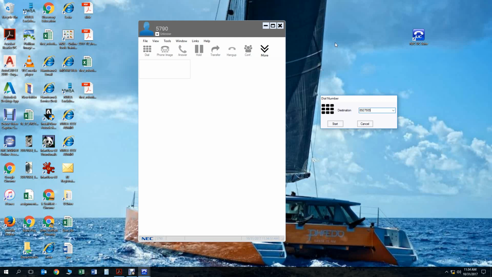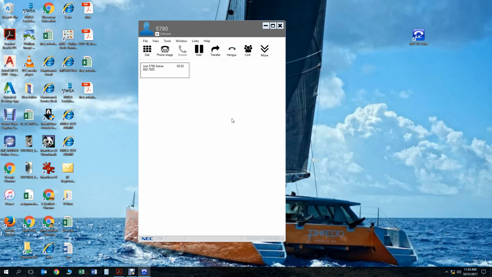Through experiment, I found that if it's a 313 number, you do not include the area code. If it were a 248, a 586, 734 number, one of those numbers that some of the parents have cell phones for, in that case you would put the area code and the number. You do not need to include a 1. You do not need to include a number 8 to get an external line. I'm going to click start, and it's now in the process. It's dialing the high school, or it should be.